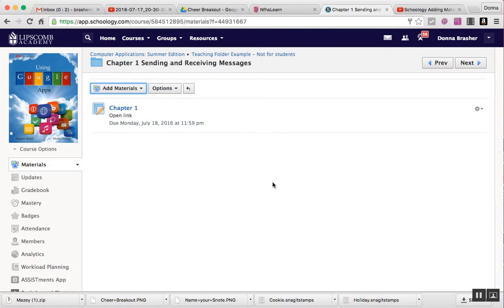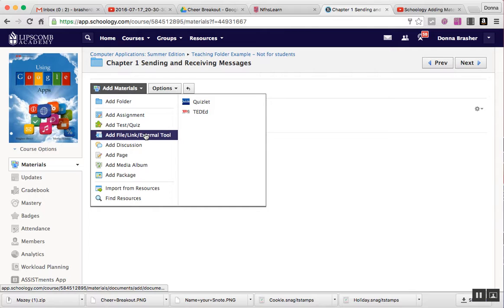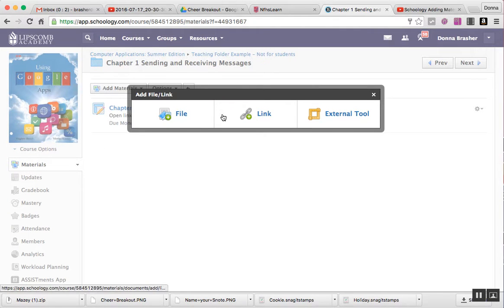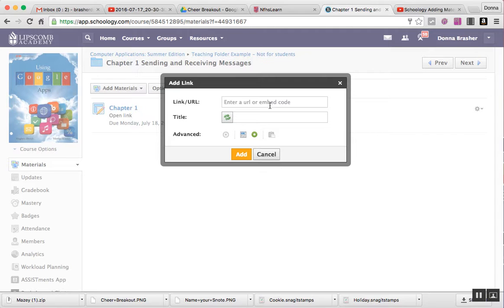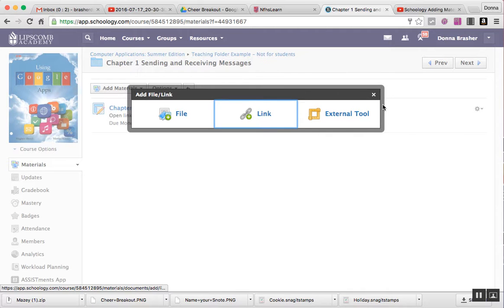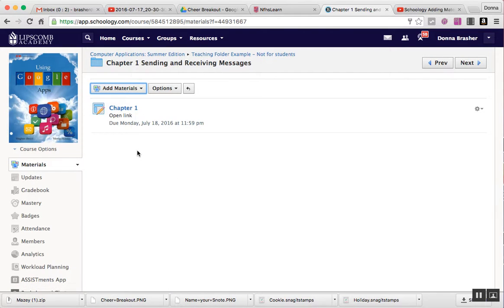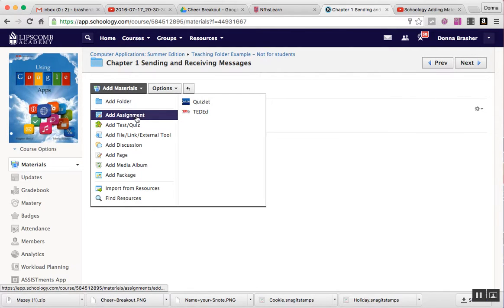Even if you've told them to open the folder and look at everything in a folder, they don't always do it. And so it's better to put things in an assignment. It will remind them to look at it that way if you give it a due date. Same way with links in this one. If you put in a link, all it's going to let you do is put in a link. You can't really give them any directions on what to do with that link if you want them to write a summary or something like that. So that would be a time that you would instead want to use the add an assignment. So this is by far the best one that you would want to use.